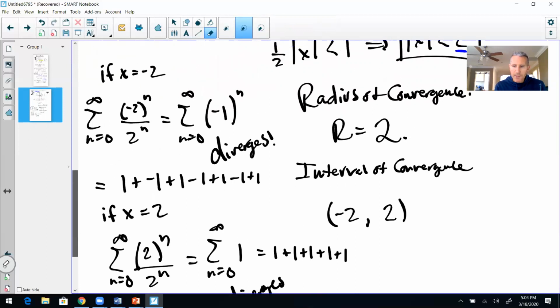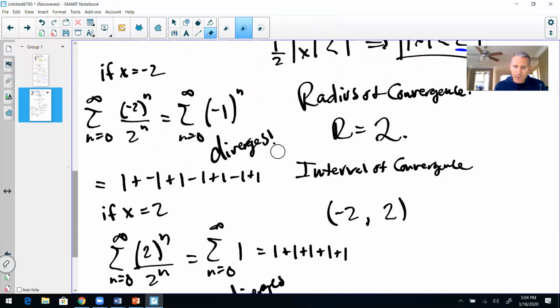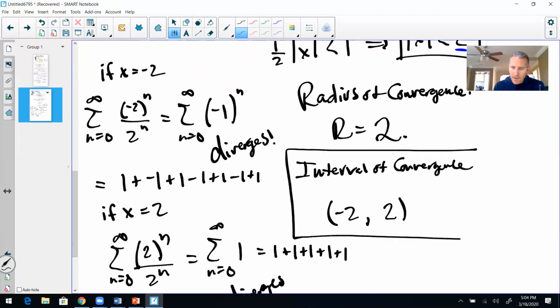So I already knew that my radius of convergence was 2. Now I know my interval of convergence is from -2 to 2 exclusive, meaning you exclude -2 and you exclude 2. A little note here, there will be intervals of convergence where one of them is included and the other is excluded, where they're both excluded like this one, or where they're both included. And you need the other tests that I kind of skipped to get us to power series in order to really dive into that. But hopefully this is a little bit of a preview for that. Anyway, so that's where we are so far.